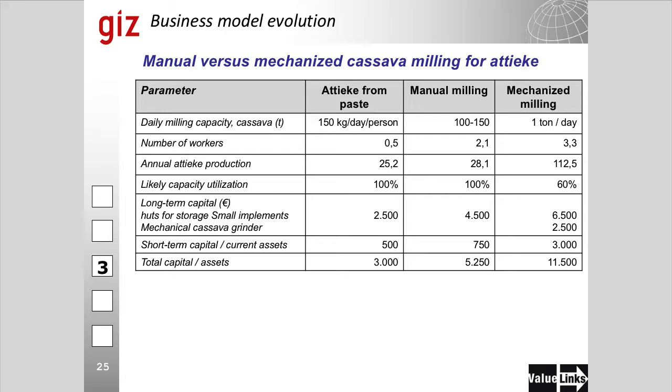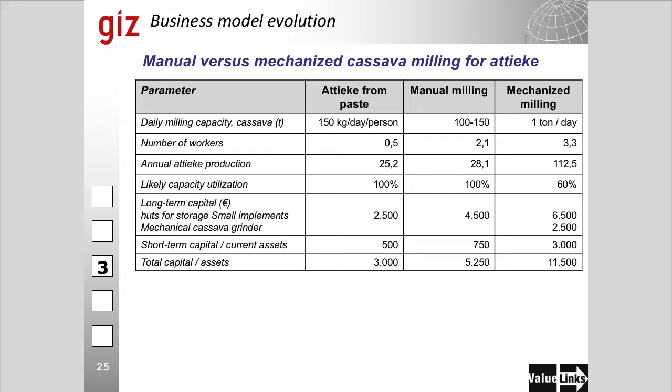But if it is mechanized milling, then of course you have to make sure that you get enough cassava, and we have seen that maybe 60%, I'm not so sure whether this figure is right, but say around 60% was our estimate of what they do for themselves, so how much cassava they can buy to mill themselves. The rest would be service milling, where you offer the milling capacity, the mill as such, to your neighbors, and they buy the cassava. The consequence is, of course, if you move from left to right, from paste Attiéké to mechanized milling, your capital utilization grows.